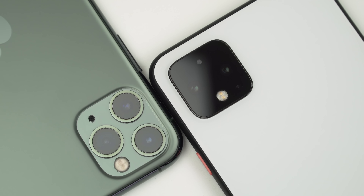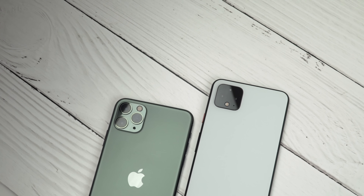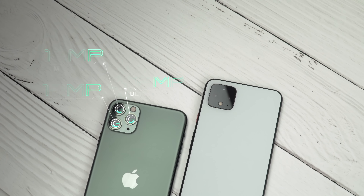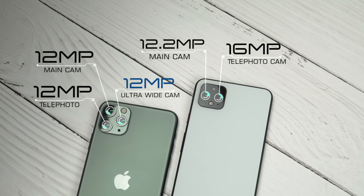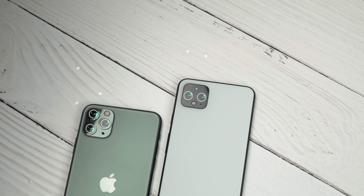Now let's talk about the cameras — one of the main reasons you'd probably end up choosing between these two phones. The cameras on these phones are incredible. We have a triple camera on the 11 Pro Max and a dual camera on the Pixel 4 XL. The iPhone 11 Pro Max has the advantage of an ultra-wide camera, but you should ask yourself if you're really going to use it daily. Personally, I don't use the ultra-wide very often — I use it in very small spaces, when a subject is too tall to capture, or in a creative mood. About 70% of all the photos I take are shot on the main camera.